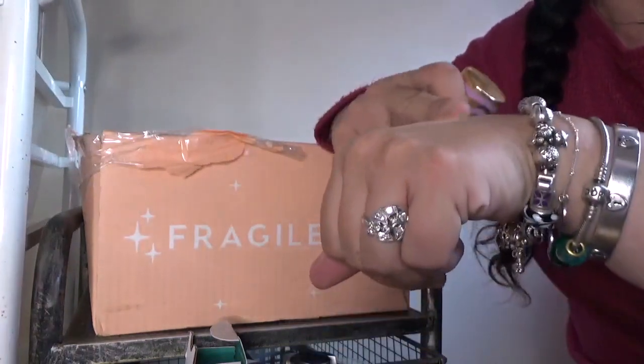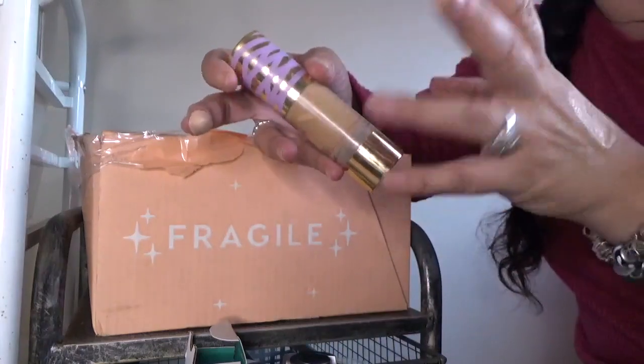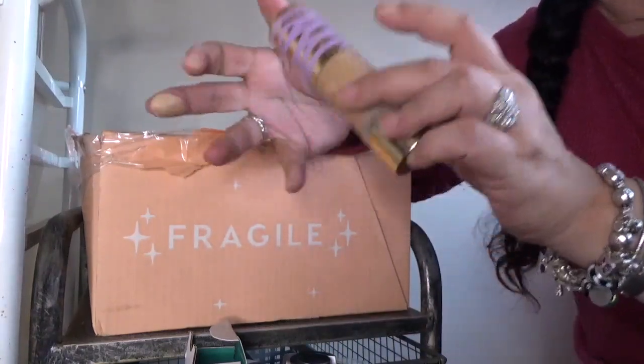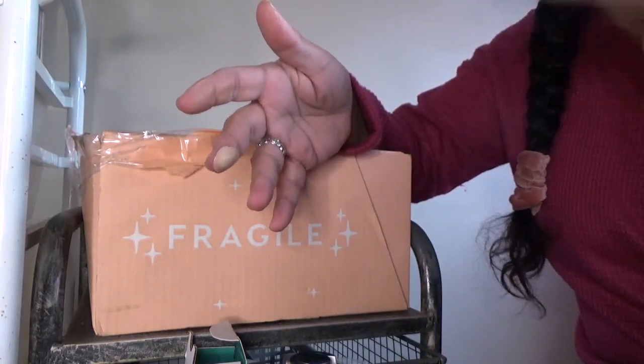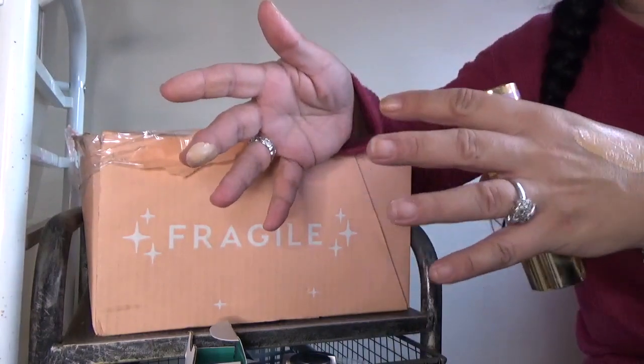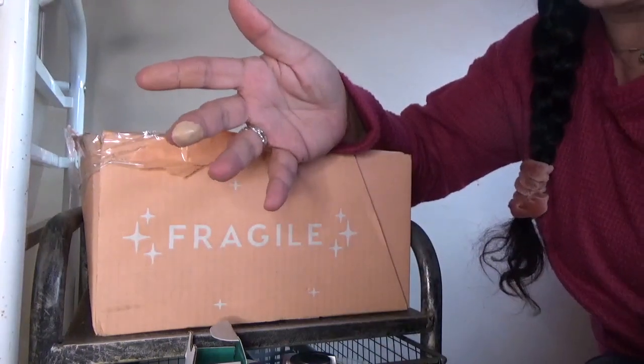But this one, again, it looked very heavy on my skin, and I don't know. Again, not one I'm going to get rid of yet. I want to give my skin some chance because it's been really stressed out and not acting well. I'm going to give it a little time and see what I think of it.